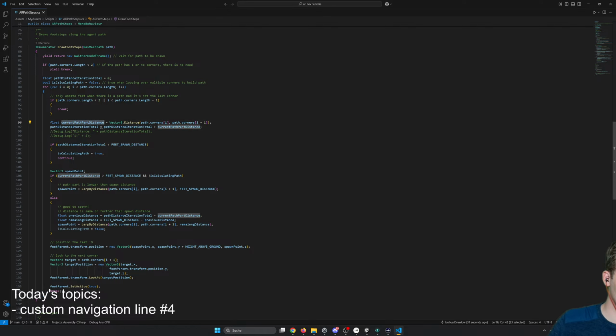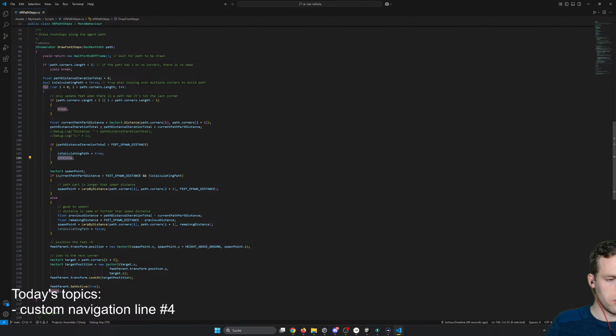Okay, but so we calculate the current path part distance for this current iteration. And then if it's smaller, then we continue the loop.